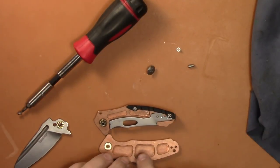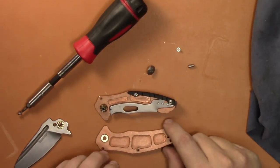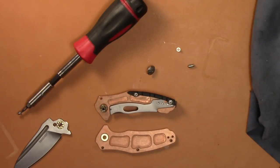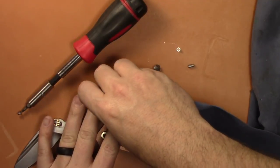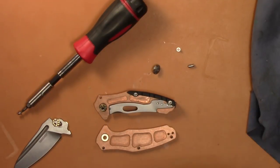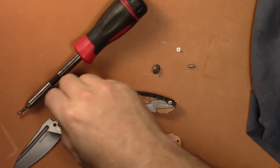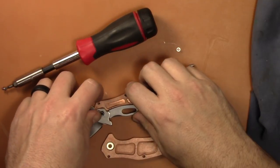You have what looks like a plastic backspacer of some sort. You can see the milling pockets — I was incorrect earlier, I said they only had milling on the show side scale, but they actually do have milling on the inside of the lock side too, so more weight reduction, which is awesome. You can see that the copper is definitely going to patina and have its own unique character very soon, very fast.